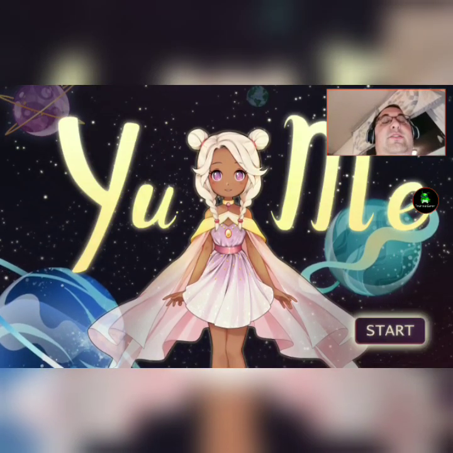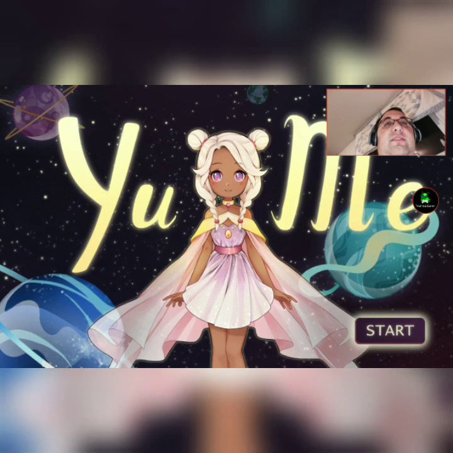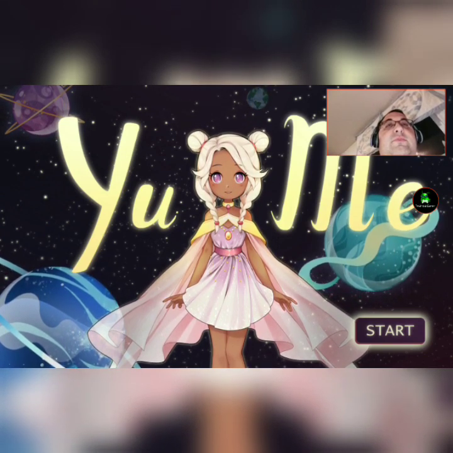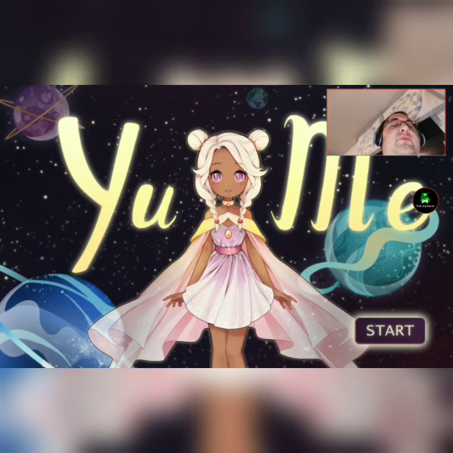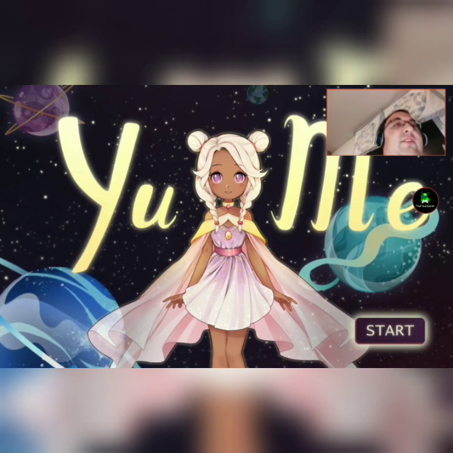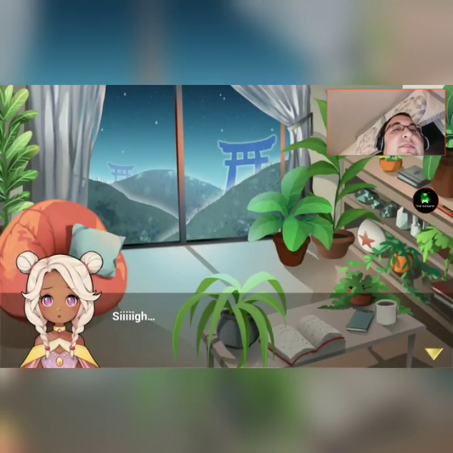Today I'm playing Yume, the last of the five finalists in 2019's Google Change the Game, or Game Change, and Girls Design. This is created by Yume. Let's have a look and see how it is.